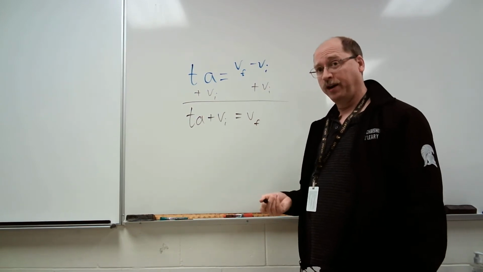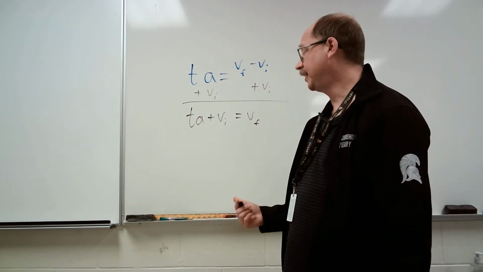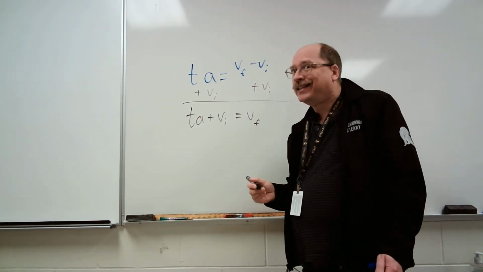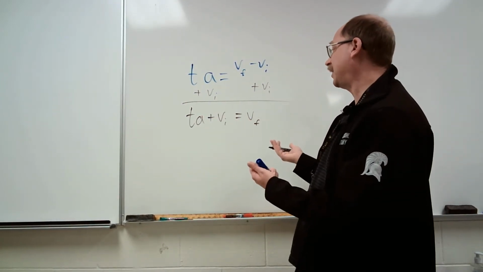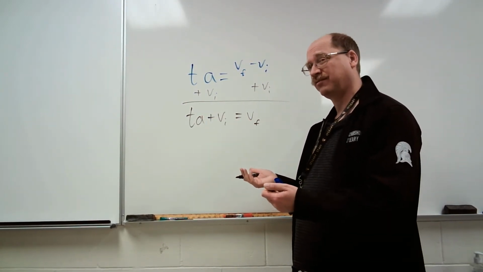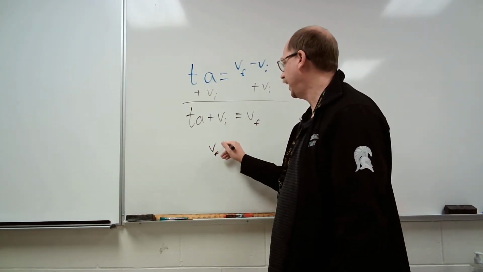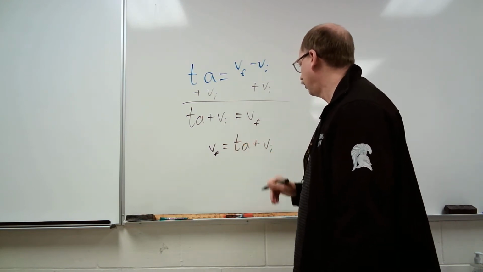The part that I pointed out is that traditionally speaking, when we're manipulating formulas and isolating stuff, the unknown that we're actually solving for is typically on the left-hand side. There's nothing about this that's actually technically wrong. It's just tradition more than anything. So I'm going to put VF on that side, and then I'll write the other stuff over here.